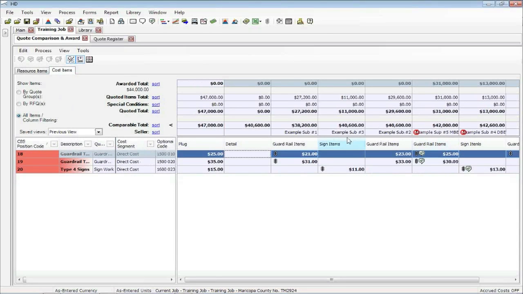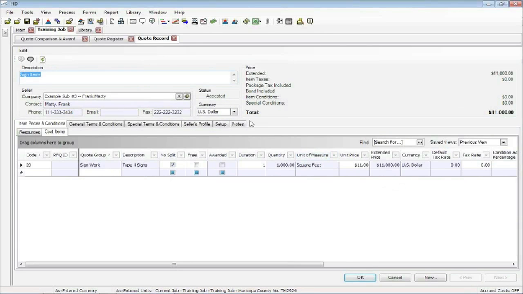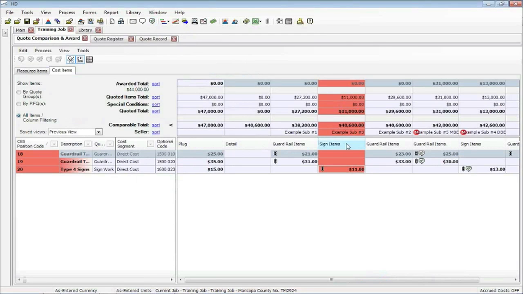If I had in fact gone ahead and opened up a quote record, and I go back to the compare and award form, and you see this nice red thing, what it's telling you is that this quote record is open. Remember, we can work in a network mode. The chief estimator may be deciding who to award to. Somebody else may have the quote record open. So this alerts the one who's making the award, hey, maybe there are some changes coming. So that's what that is all about. I can close that record down and it goes away.